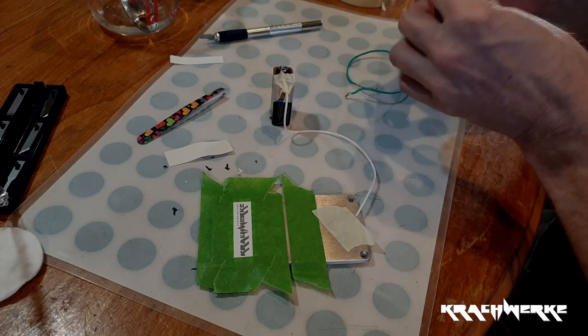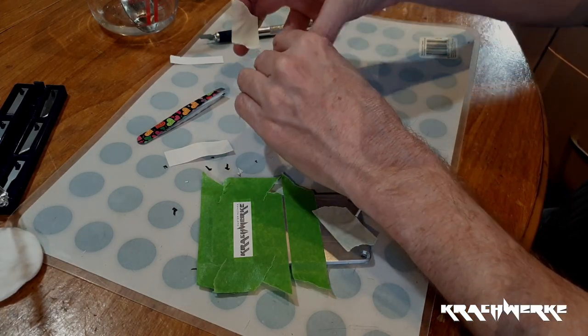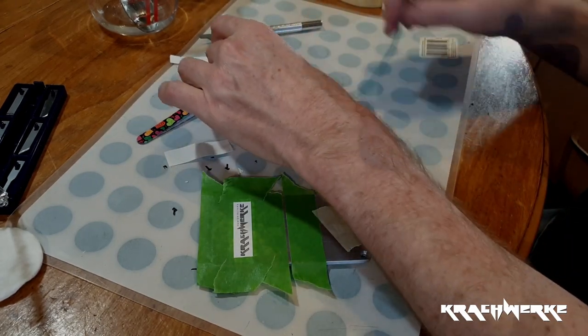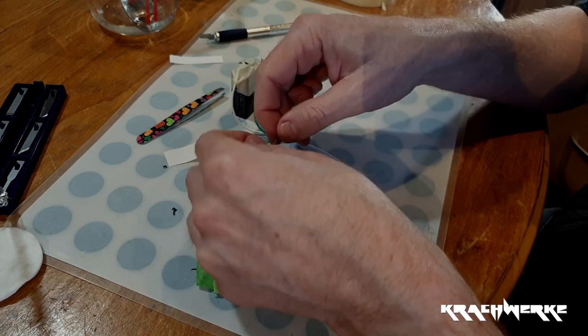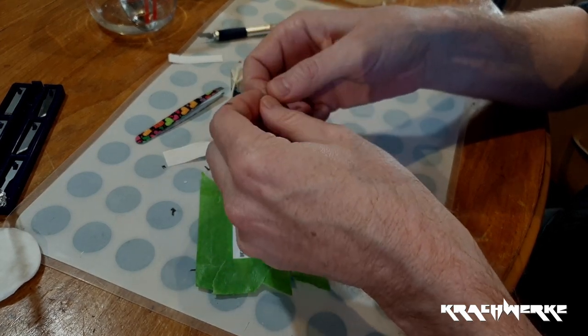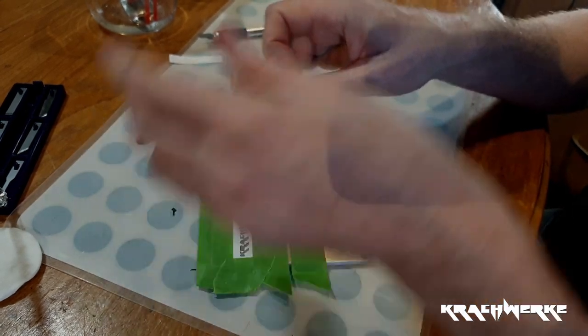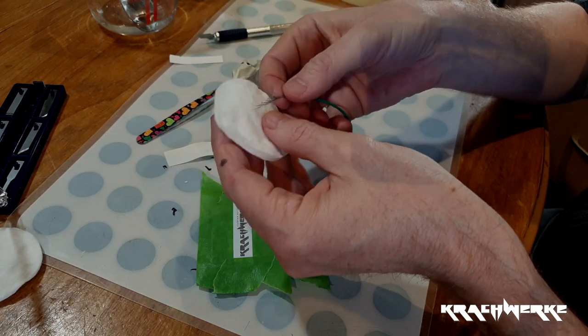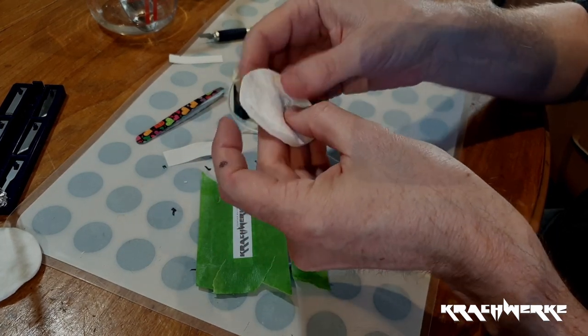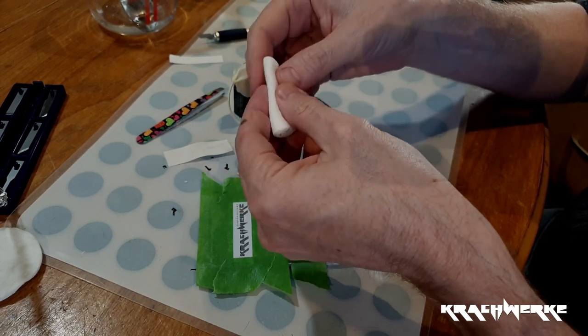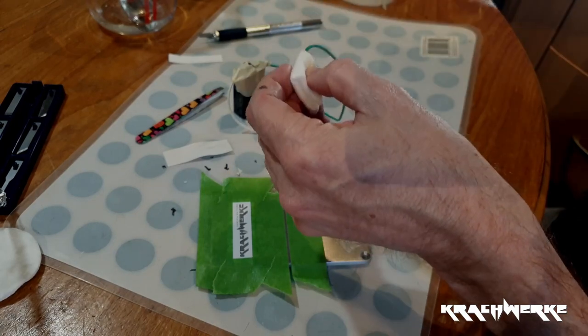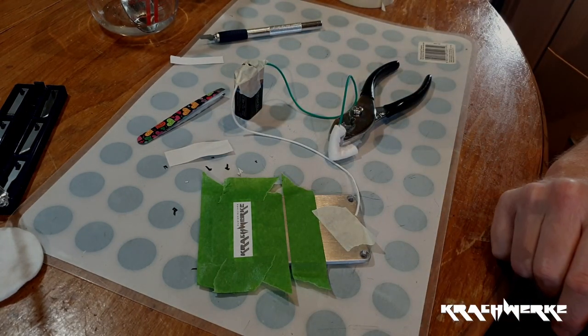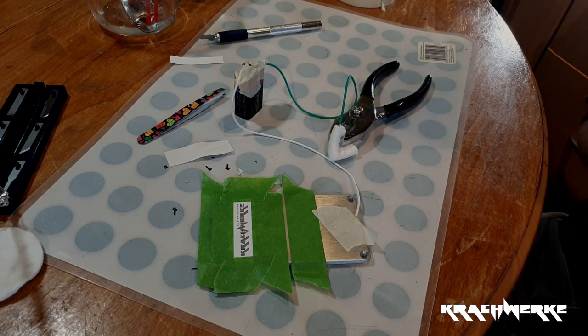So this worked perfectly on a stainless steel knife. This is now aluminum, and we're literally doing it as we've not done this before on aluminum. I just wanted to do it, film it and see what happens. So what I've done is I fanned this out for a reason. I wanted the electricity to be nice and spread out. So I'm putting this in like that, and folding it, and folding it again. Get some toilet paper to get rid of the excess.